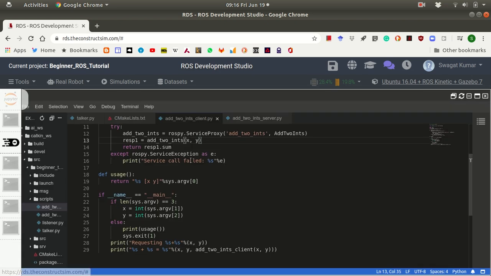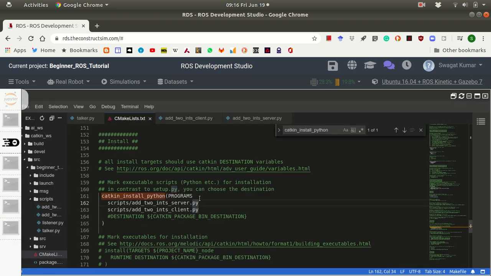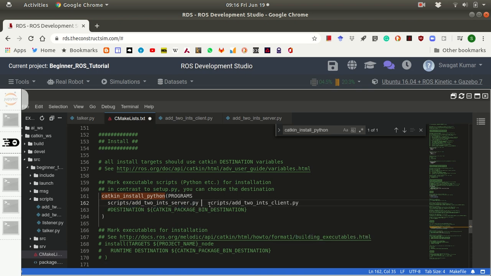Let us see what is that error. Maybe I need to put them in the same line. Scripts add to ints underscore client dot py. I hope there is no spelling mistake.